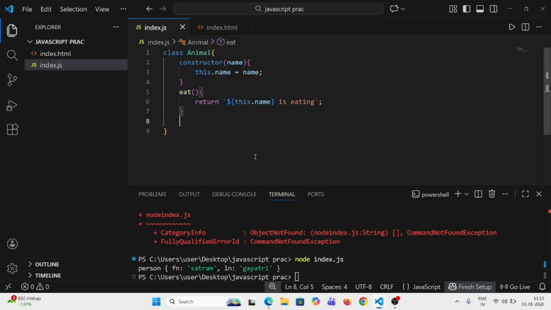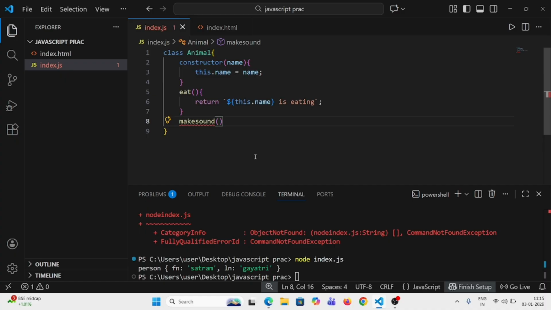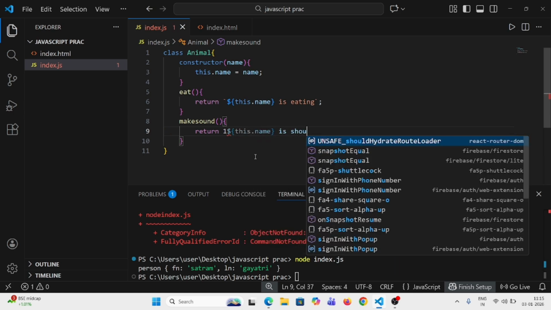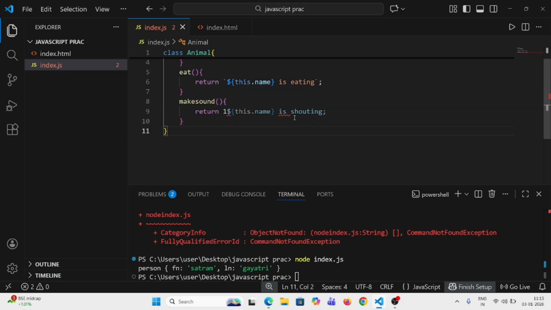You remember backticks from template strings. I'll take another method also, the make sound method, which returns this dot name is shouting.